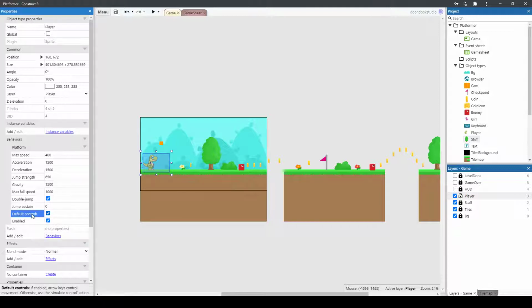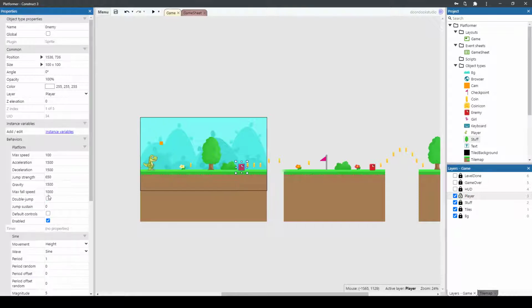And this default controls, as you can see, it explains that when we use arrow keys on the keyboard, we can control it, and when we disable it, we can control it by code. And when we press the arrow keys on the keyboard, it doesn't actually react to the actions.